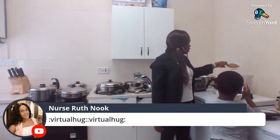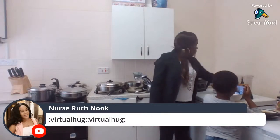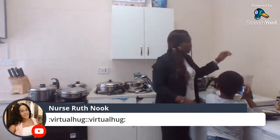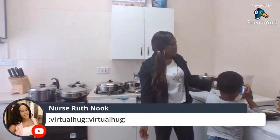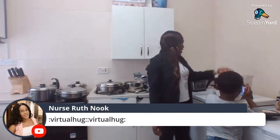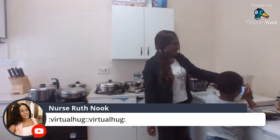So I'm just going to add the crayfish as well. I'm adding the scotch bonnet, so all the spices and the turmeric as well. Turmeric is very healthy. We can check it up ourselves, what the turmeric gives. I'll use this also for color. So just to take off the red oil, I'm using the turmeric as well, okay? So just pop that in there, okay? And then the scent leaf as well. I'm gonna blend the scent leaf. That's the scent leaf, okay?